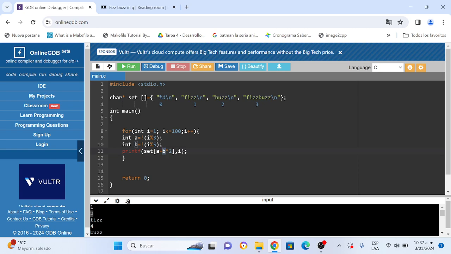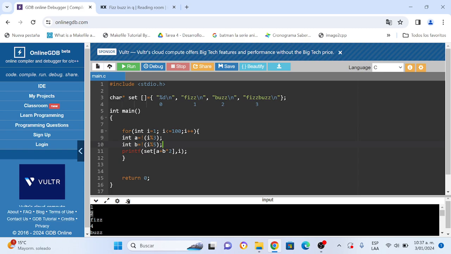So remember, multiplication takes precedence. So first 2 multiplied by b, which is 0, we will have 0, and a is 1, so we will have this index, and the result will be printing this word, Fizz. Okay, so on and so forth. When we have that b is 1, it is because i is a multiple of 5.